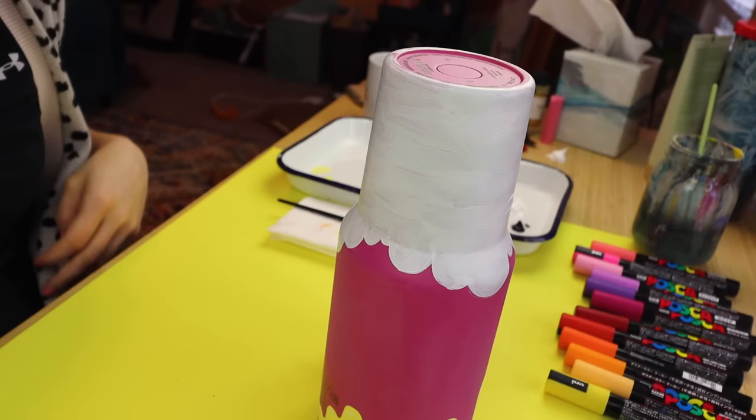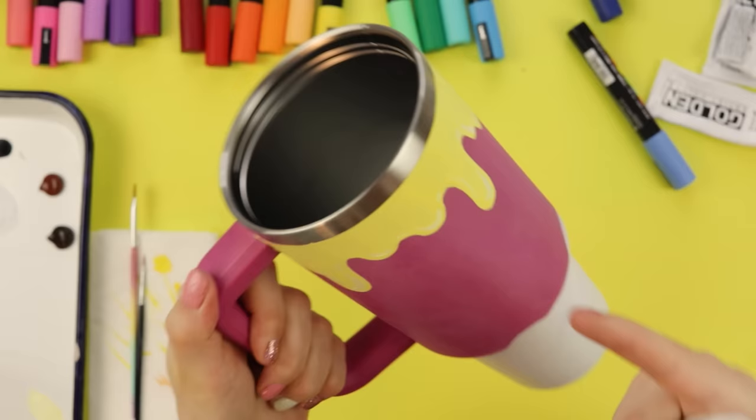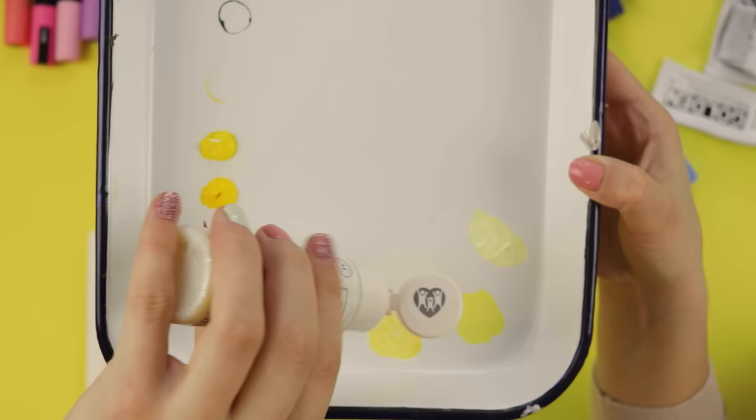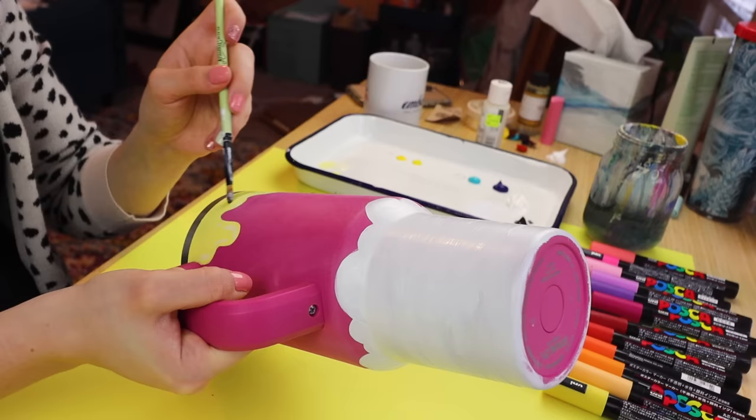Okay, while that's drying, I would like to make this yellow paint here glittery. So I have this Martha Stewart holographic glitter paint. Found it on clearance a long time ago. Let's just use a tiny dollop. There we go. Ooh, I like this.